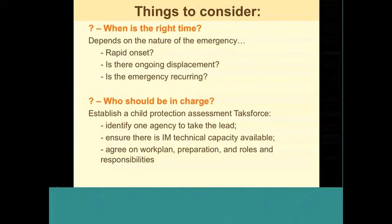So if you go into an earthquake-stricken area a day after the emergency, and they're busy digging out bodies from under the rubble, first, it's not an ethical way of doing it because their priorities are different. And second, they're not going to know what has happened to them. It hasn't sunk in yet. The same thing with displacement. If the population is displacing, you need to let them displace and settle in their target area, and then a week later. Again, this is rather arbitrary, this week that we are talking about, but we're using it as a standard.